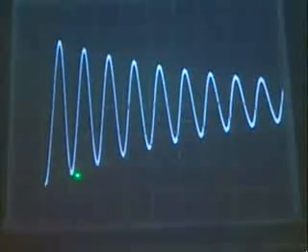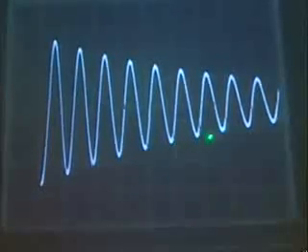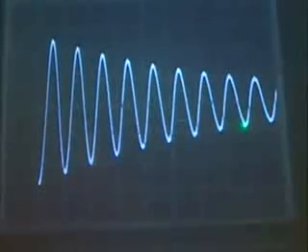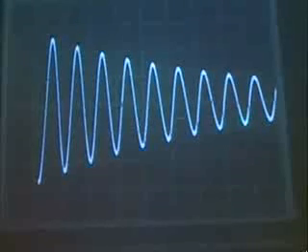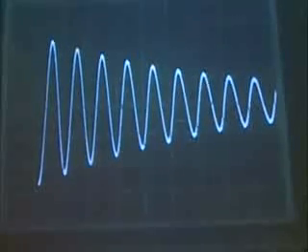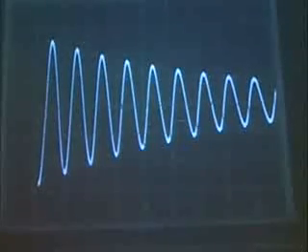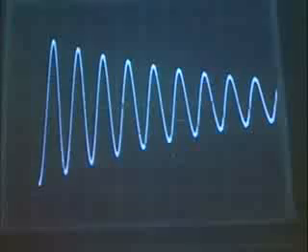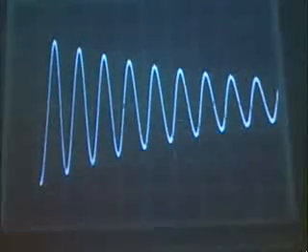And now we go 1, 2, 3, 4, 5, 6, 7, 8. And the amplitude now is roughly the same as it was before when we had 6 oscillations. So you see that this works like a charm if you do this with an LRC circuit. Really quite remarkable. It's a dying oscillation, and the damping is the result of the resistor, which is dissipating energy.